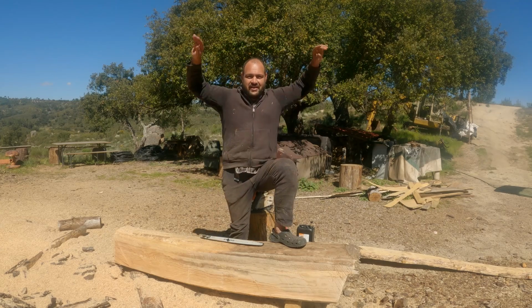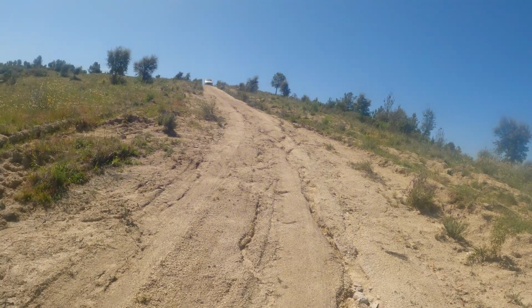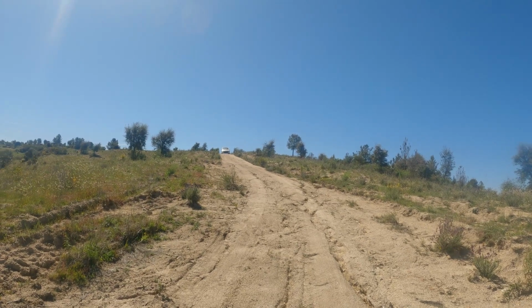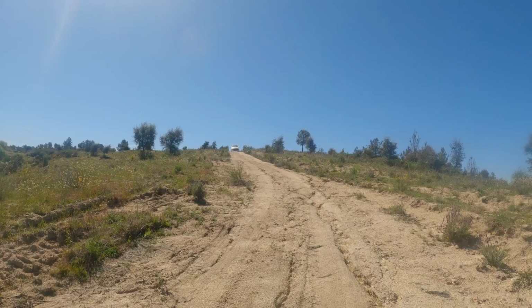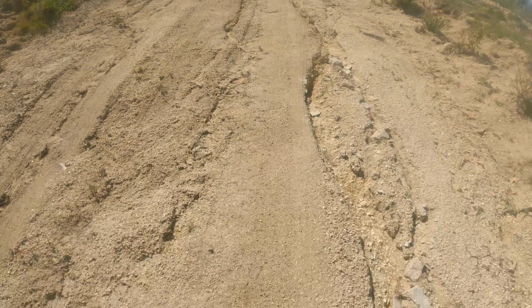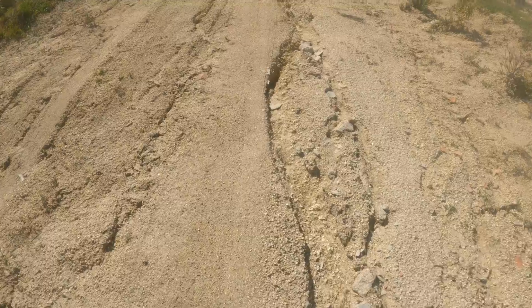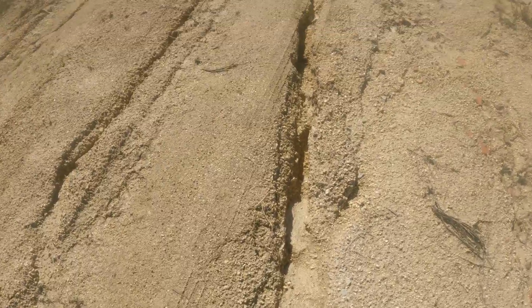Am I ready for it? Whew. Let's do this. Let's see the damage. So where the car part is parked up there, I don't know if you can see it. That's where we had started from. So the very top seems pretty good, not much damage. And actually I'm pretty surprised. It looked much worse when it was wet, when it poured after we did this. There's a big water canal going through the middle here.